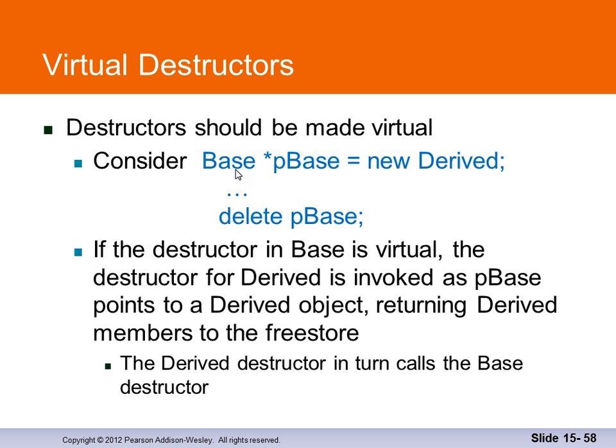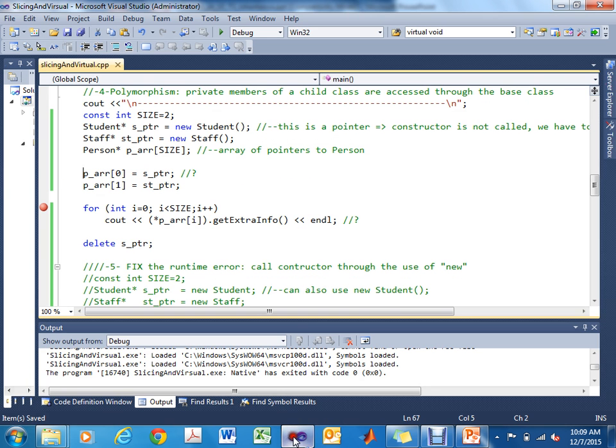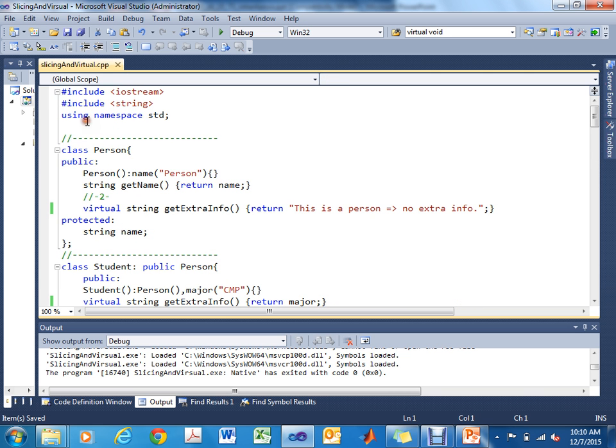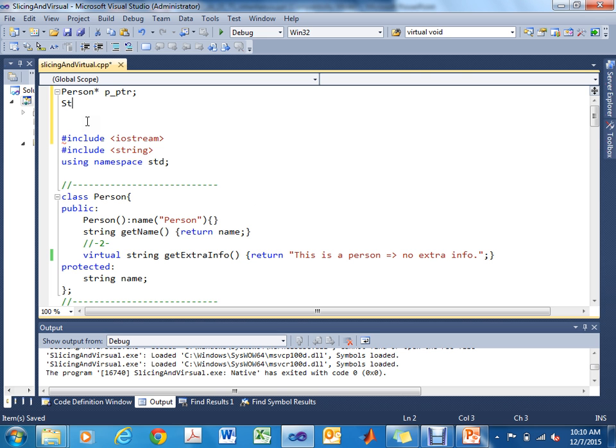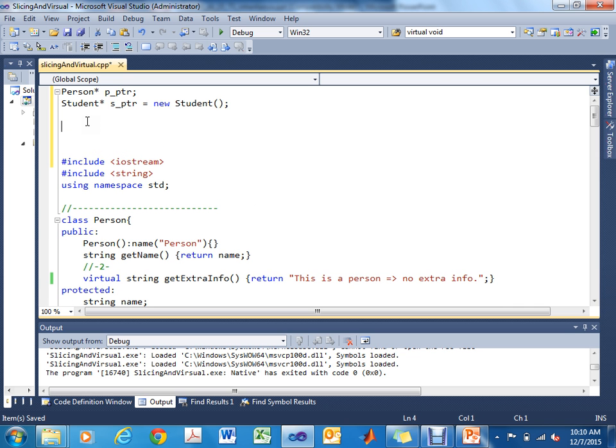This is the same as saying person star PTR, and then student star student PTR is equal to a new student, and then you say person PTR is equal to student PTR.